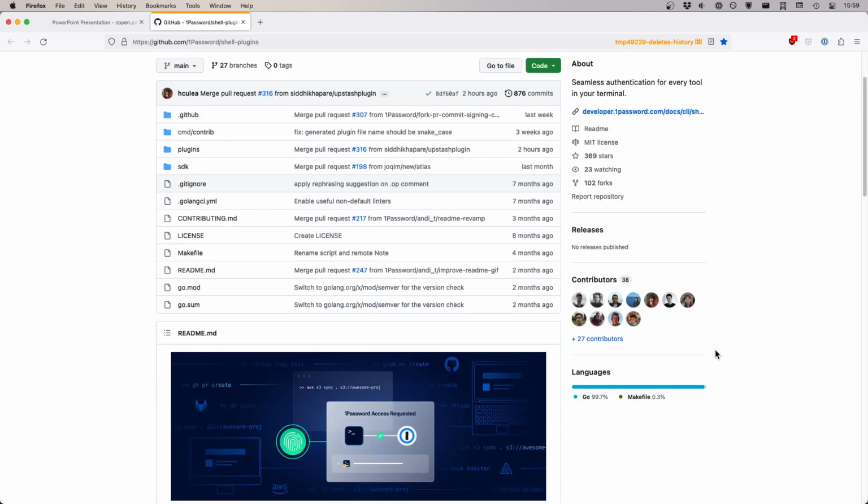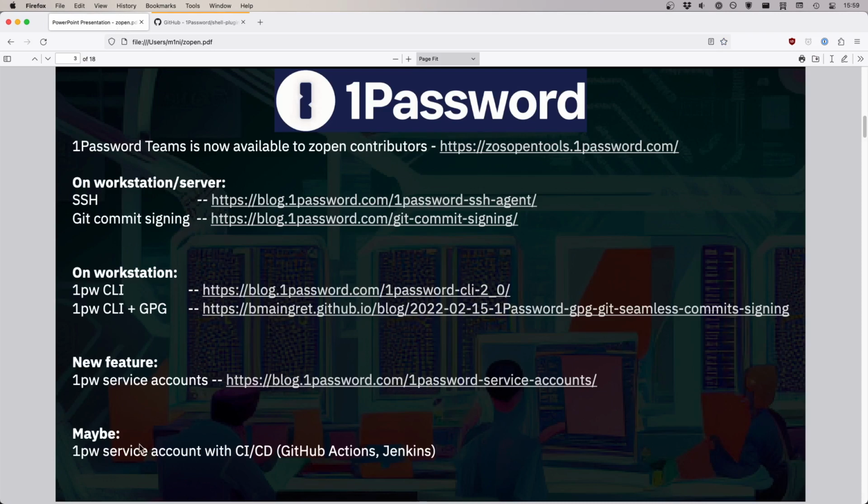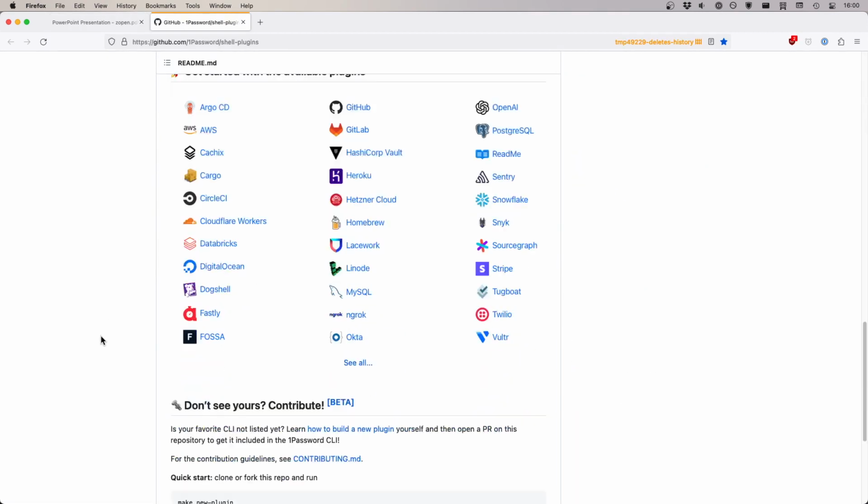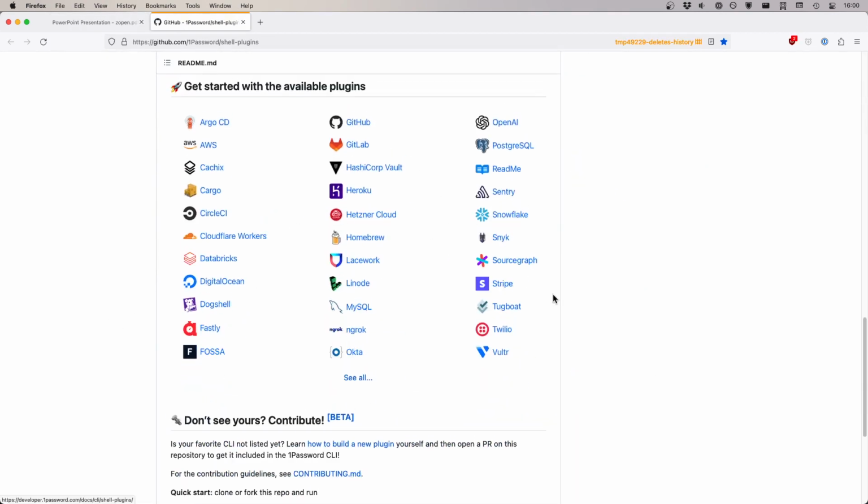So that's where this opportunity comes in, where possibly we can work with 1Password to add support for ZeroS, ZeroS and Linux on Z. So this will unlock a whole new set of opportunities. This is just an example of the kind of things that are available through 1Password CLI. So essentially it means none of these tokens or secrets need to be saved on local workstation or on the server. You can just retrieve stuff from your 1Password vault.